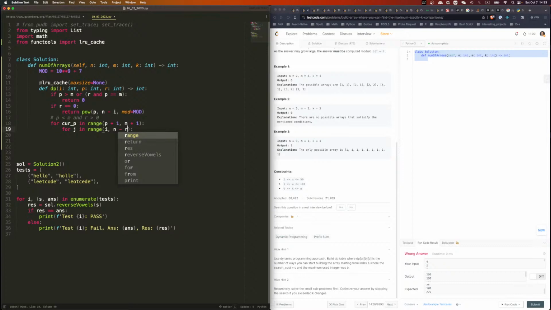N minus r. So n minus 1, minus 2, right? If we have 2 remaining positions, then the current one, now this j is the next one, right? No, j is the current one.